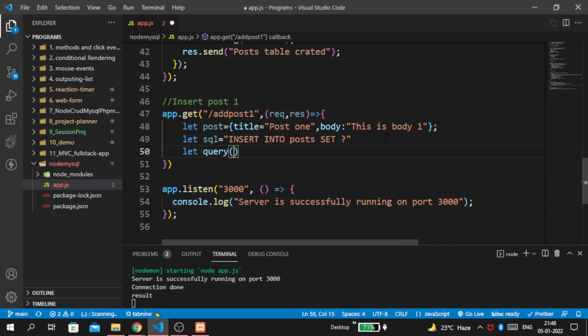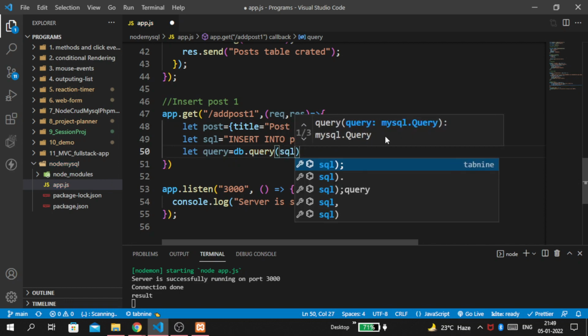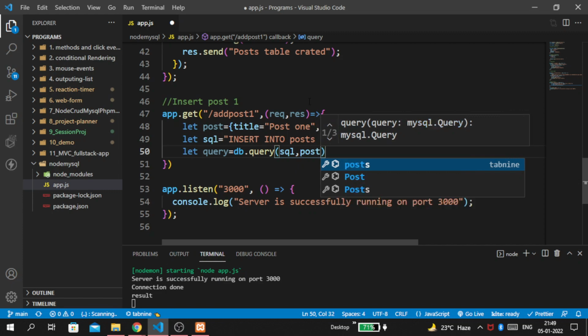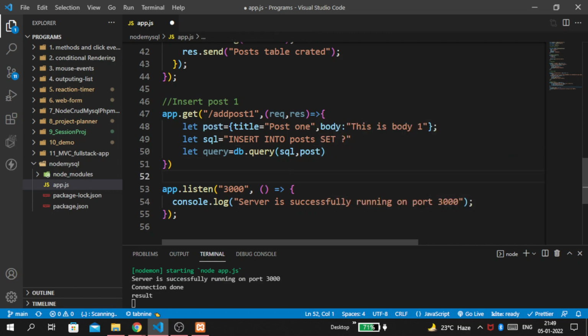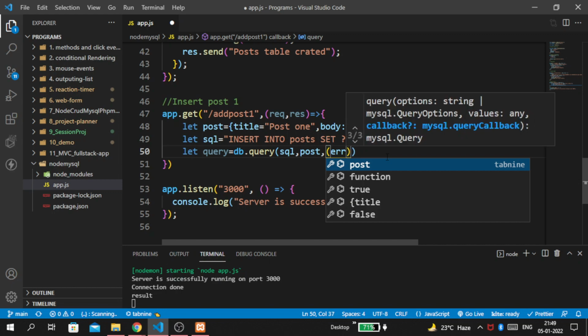To tell Node.js about this query, write db.query, pass the SQL and post, because after this question mark this will be added. So write SQL, post, then check if there is an error or not.